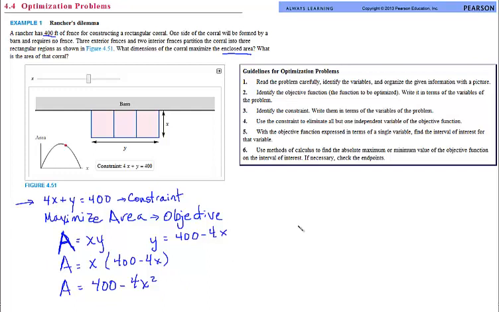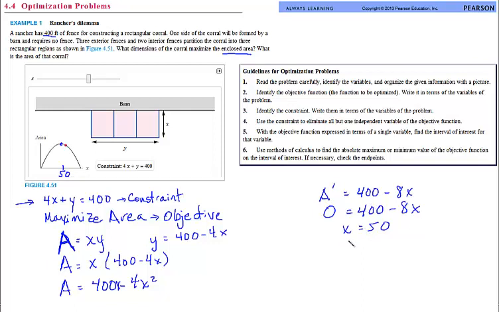So I want to maximize area. What I'm going to do is take the derivative with respect to x. So the derivative of A is, oops, I forgot this little x here. Better put all of that in there. So it would be 400 minus 8x. Those critical points occur when the derivative equals 0. So 400 minus 8x equals 0. Solving this, move the 400 over, divide by 8, x equals 50. So I can get either a maximum or a minimum area when x is 50. I look at the area curve and I see that I will get a maximum value when x is 50.